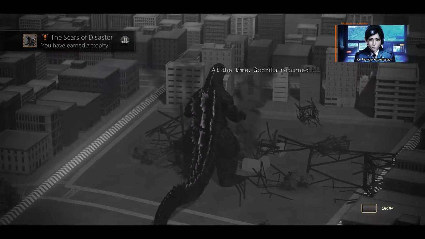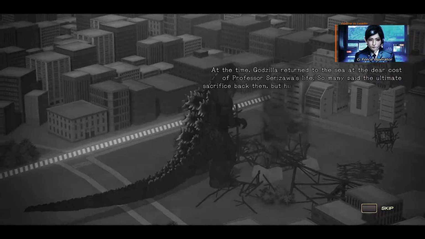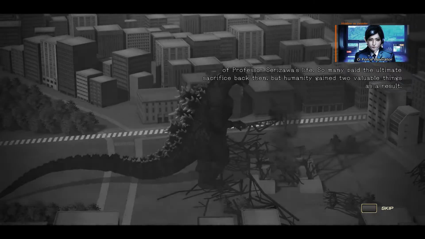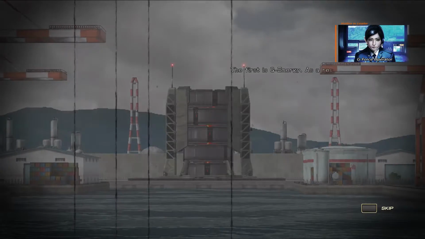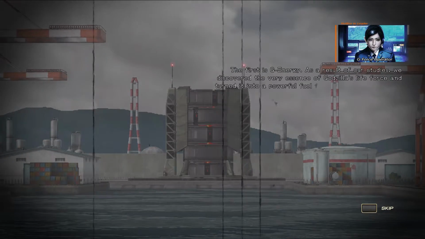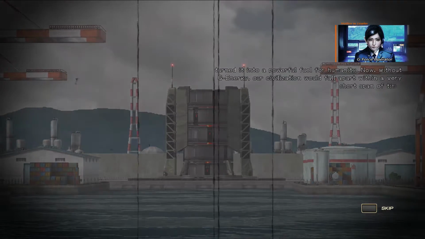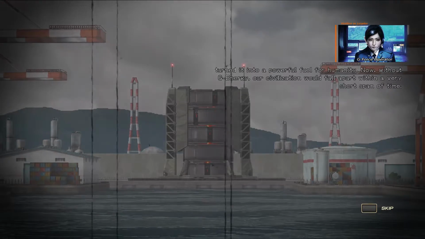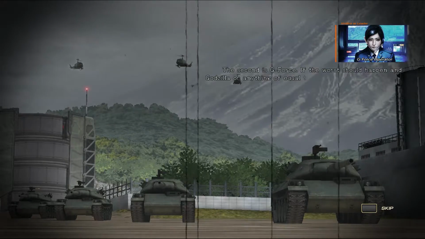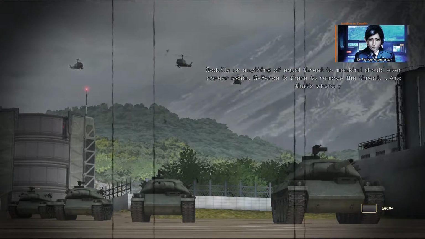At the time, Godzilla returned to the sea at the dear cost of Professor Serizawa's life. So many paid the ultimate sacrifice back then. But humanity gained two valuable things as a result. The first is G-energy. As a result of our studies, we discovered the very essence of Godzilla's life force and turned it into a powerful fuel for humanity. Now, without G-energy, our civilization would fall apart within a very short span of time. The second is G-force. If the worst should happen and Godzilla or anything of equal threat to mankind should ever appear again, G-force is there to remove the threat. And that's where you come in, ma'am.